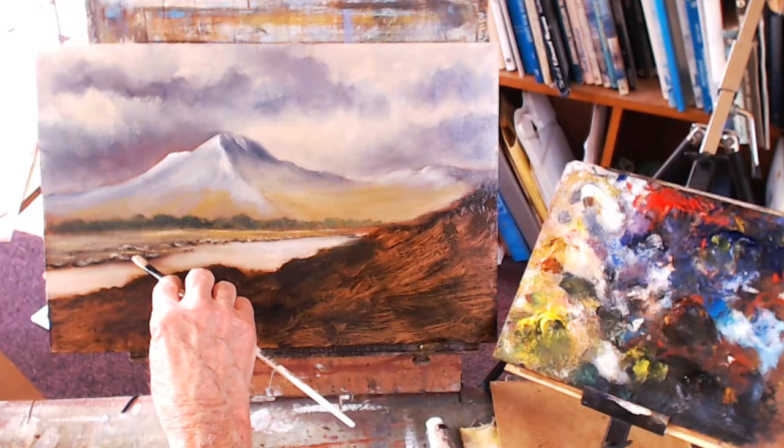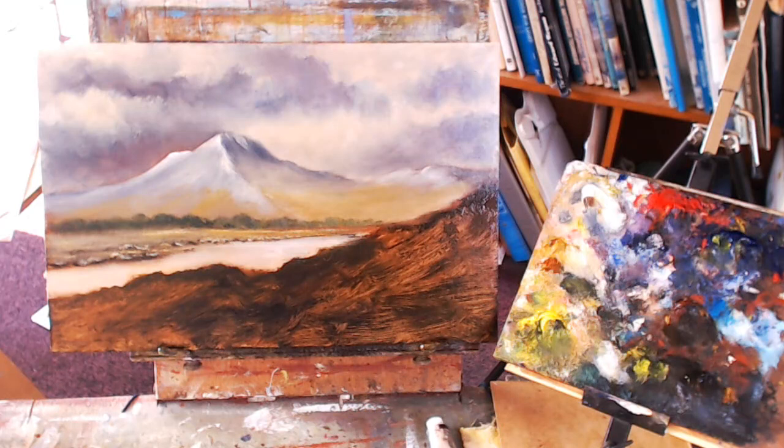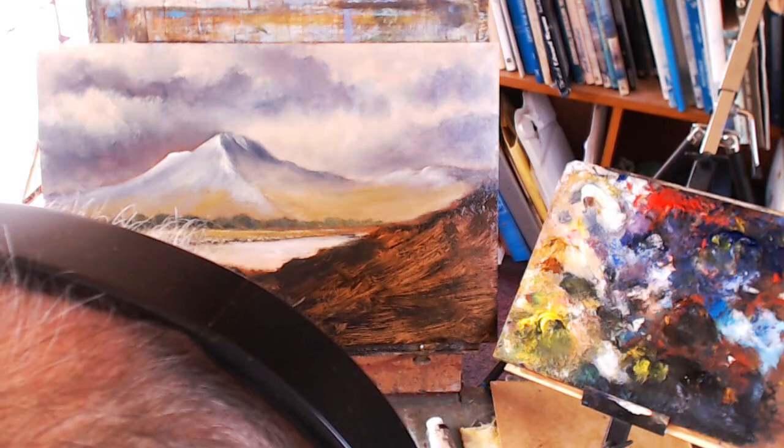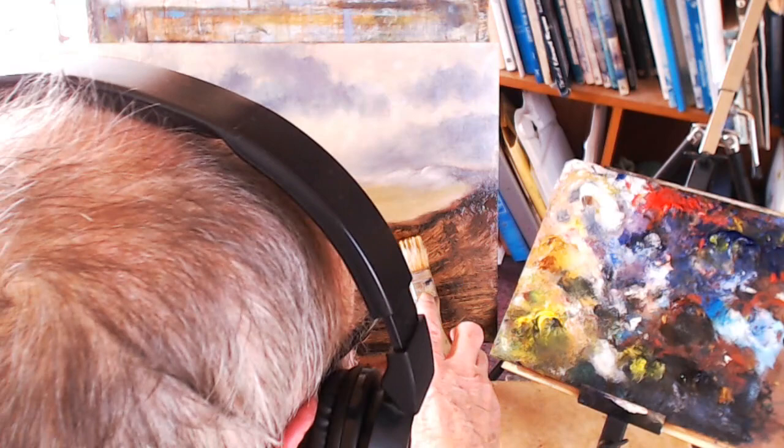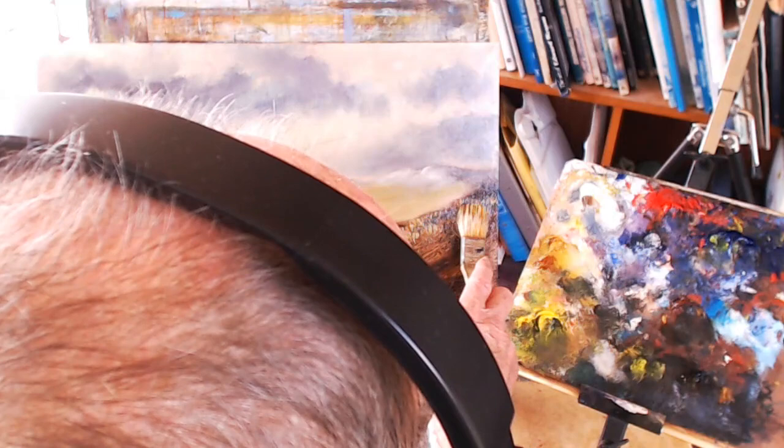Right, now then, we've got to fill that foreground. Now we've got a hill or rocks coming down, so we've got to... nice and dry. So I've got my lovely brush here, so we're going to mix up some bit of ochre. See where we go with it, creating the illusion of detail.